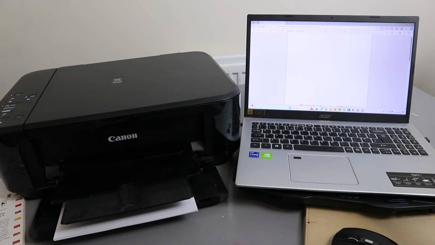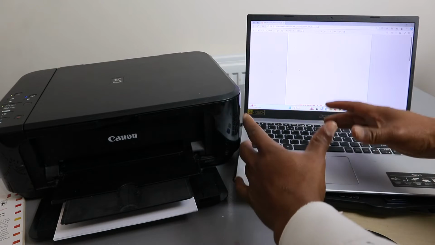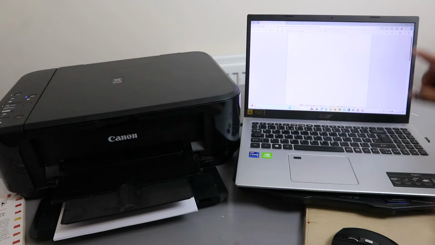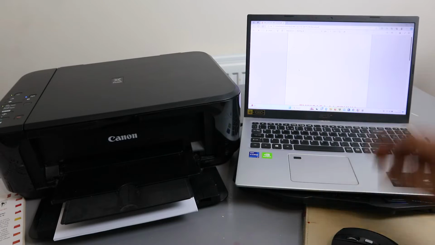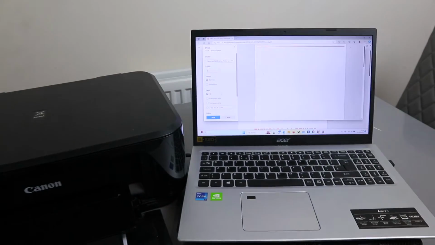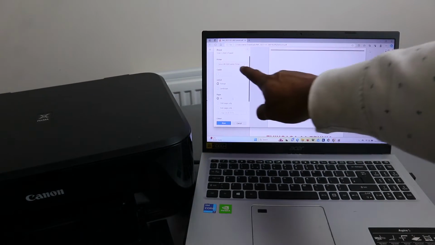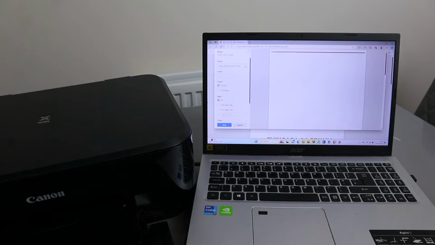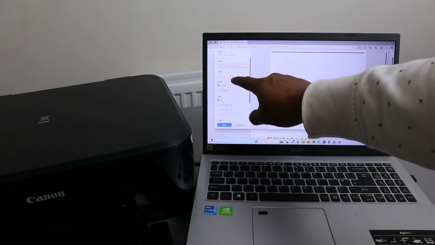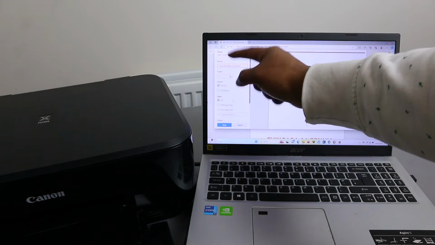Now to print this document out, you can press Control P on your laptop, or you go on top and you will see a printer image. So select the printer image. Once you select the printer image, the next thing you need to do is select the correct printer from the side. So you scroll down and make sure you select the correct printer. The printer we are selecting is the MG 3600 series. Okay, and you select how many copies. So use the up and down arrows to select how many copies.